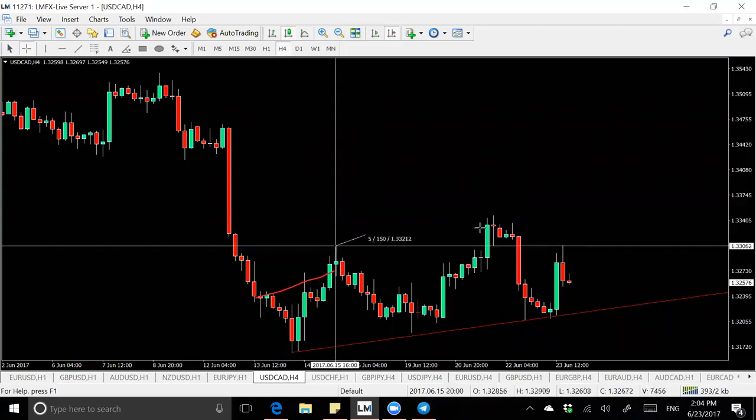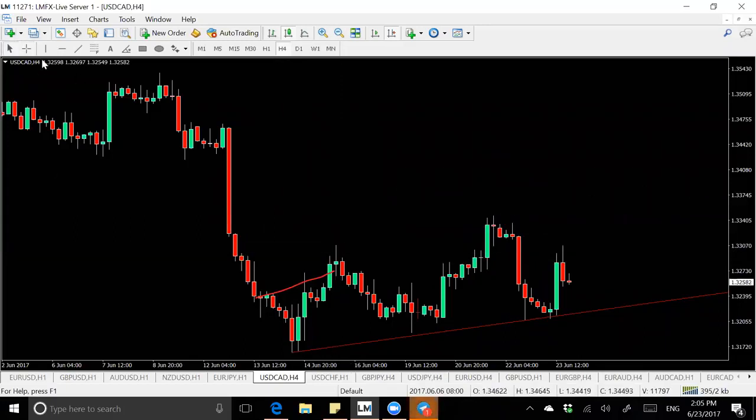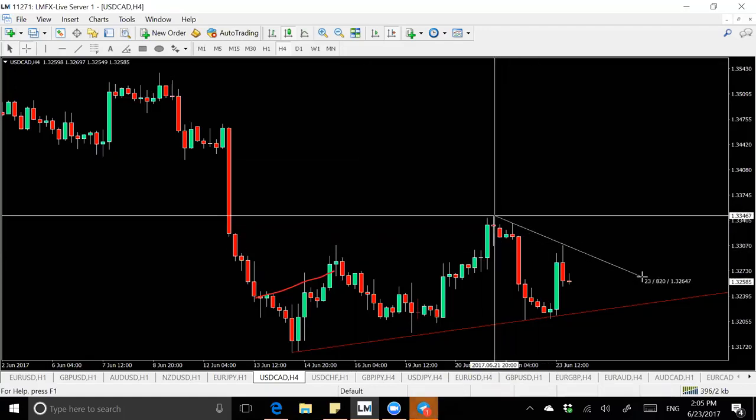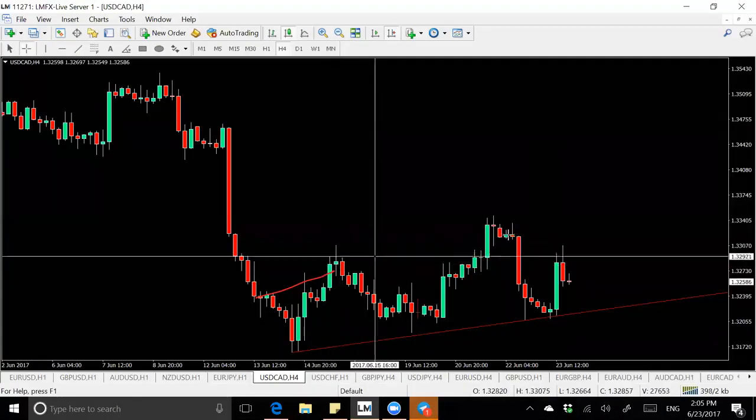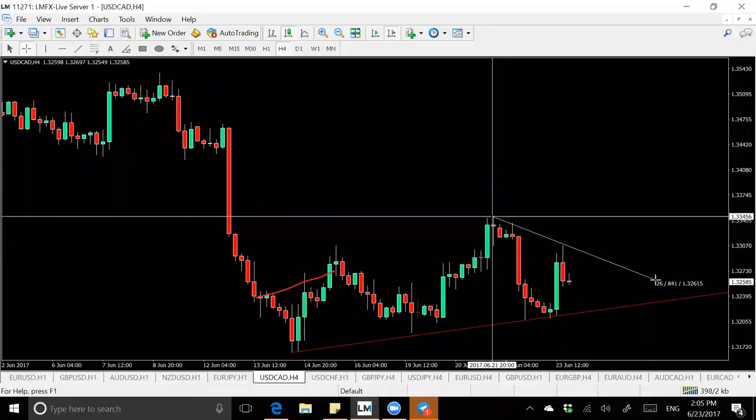why not this one? Why is that not a trend line? Or this one? I can join it here too. So how do we know which one's correct? Because if any one of those is correct, I could have taken my trade based on this, or before that candle came, I could have had my trend line like this.